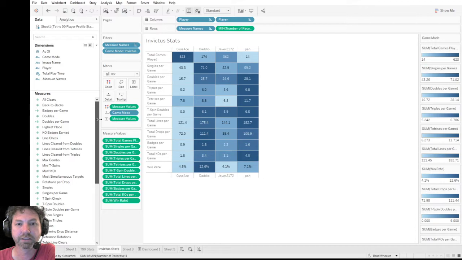Guess place does not make any sense. Back to backs could be interesting because that would tell you, are you hanging on and only clearing Tetrises and T-spins? So yeah, that would be cool. So we will do create calculated field. It's going to be back to backs per game.